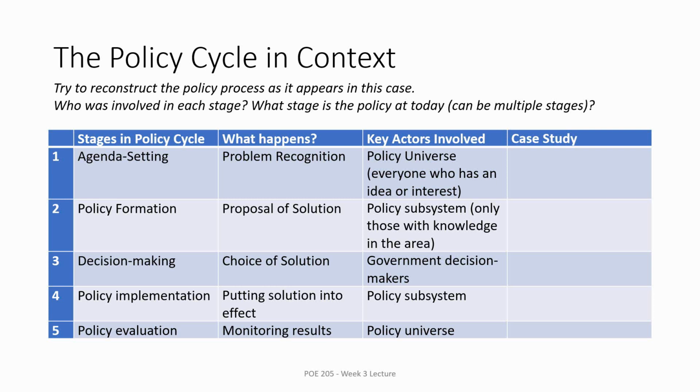The third stage is the decision making. So where you choose a solution, and generally it'll be government decision makers. So depending on the level of the policy, it could be the minister and the prime minister and the party deciding on it, or if it's something more technical, then it could be other people within the department making decisions and then reporting back to the minister on it. So let's say in this case we decide that we need to install kitchens in the barracks because the cadets get hungry when the mess is closed.